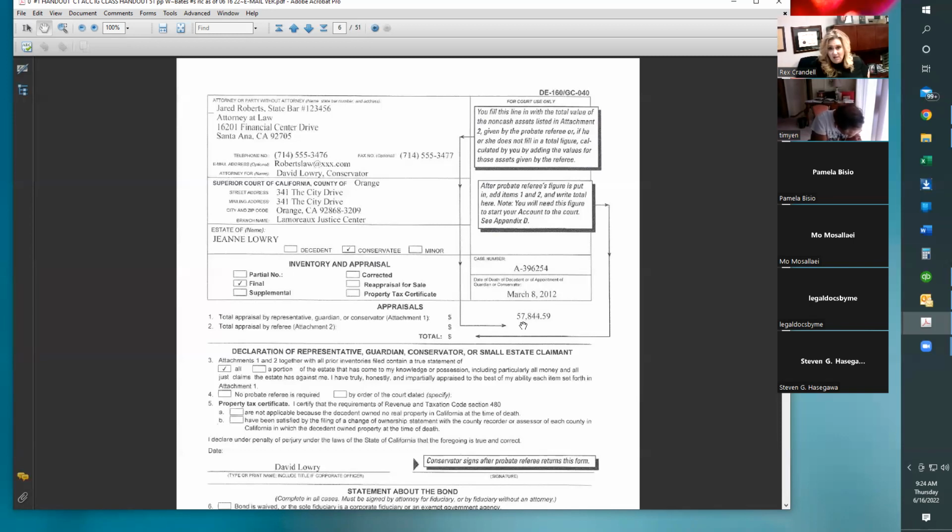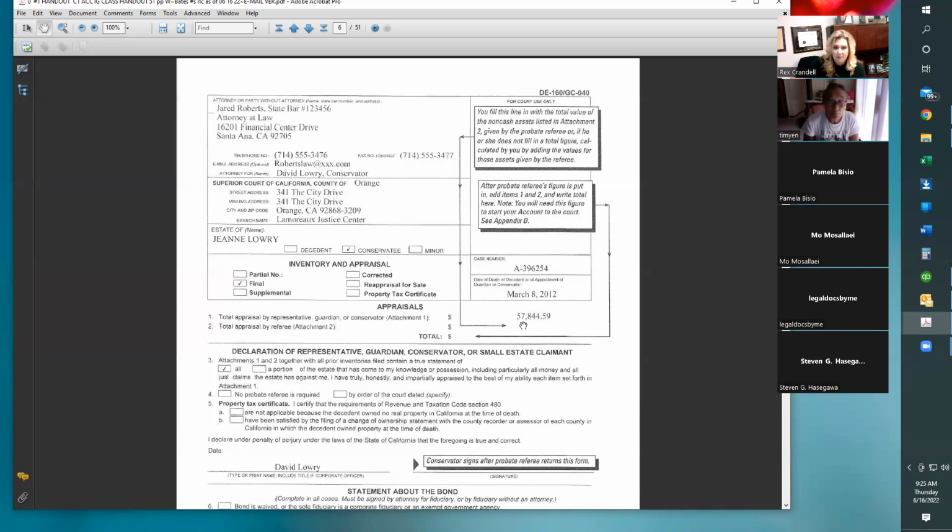It won't balance and you can never do it. So this actually is a very good point, and why the 3 accountings that I have redone and resubmitted and the court rejected was because the inventory and appraisal was wrong.